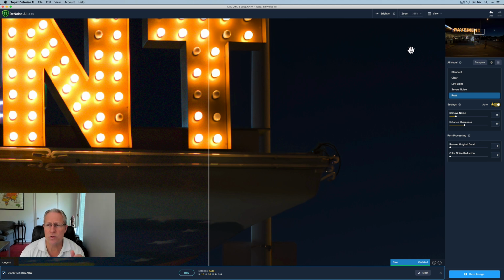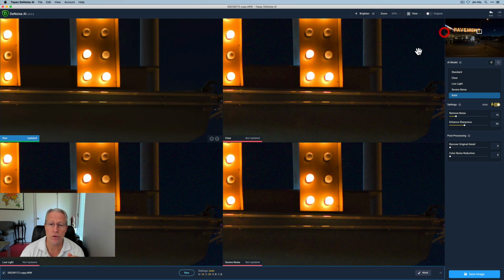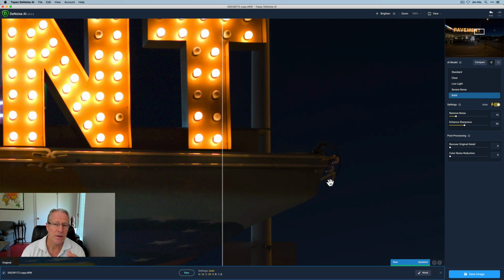There are some other updates as well. The DNG output is now more color accurate. In the comparison view, you can include this raw file, like in the upper left, you can see that. Some things like that. I'm gonna go back to split view. This is not a full tutorial of Topaz DeNoise AI, but bottom line, new raw model, it's working great, to be honest. I'm liking it quite a bit.